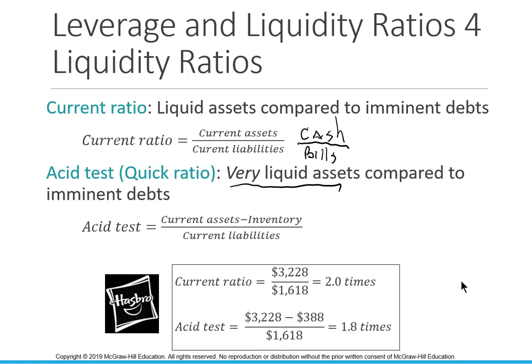So when you subtract inventory out of this ratio, this number drops dramatically. If you have an industry where you sell lots and lots of things at very low profit margins, the acid test ratio is going to be dramatically lower than the current ratio. But if you have inventory that's slower, higher priced items that typically have higher profit margins, then those are going to have a higher quick ratio. Still not above the current ratio, but it will be a higher number.